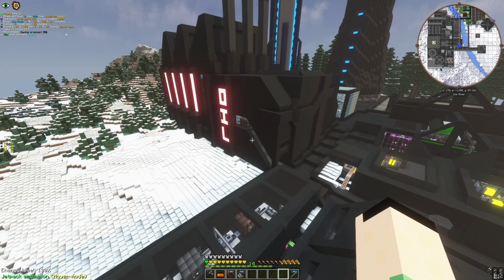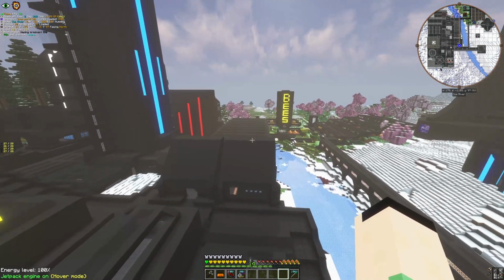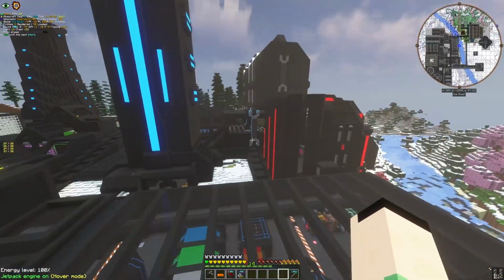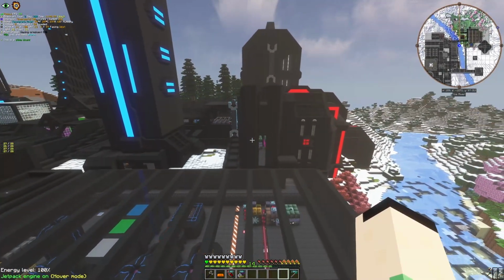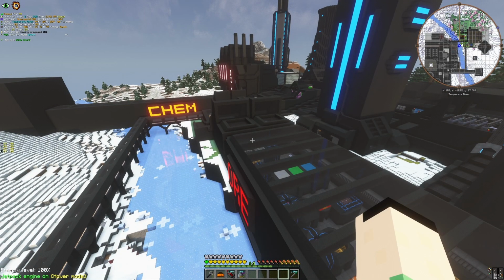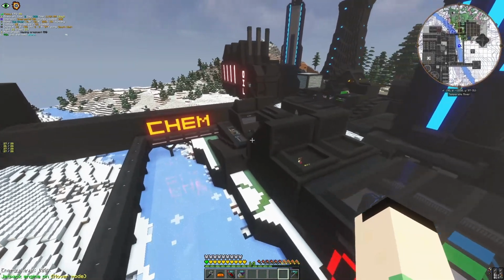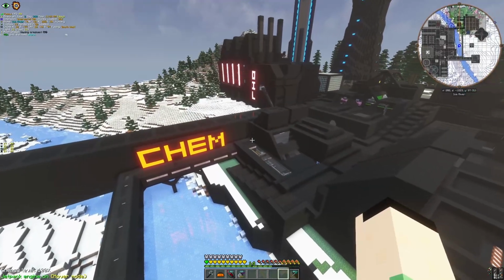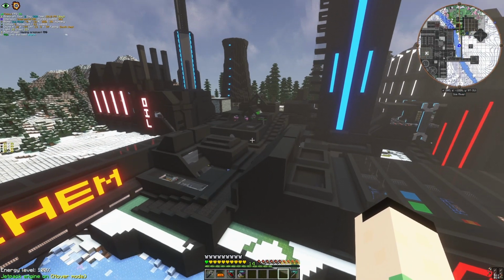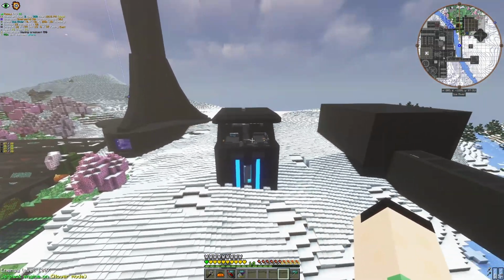So all kinds of little adjustments around the base need to be made, and I need to kind of just go into every building and think about each one. And then see where it makes sense to upgrade things to multi-blocks. I think in most places that's going to be the case. But I'm sure there's a few places where it would even make sense to downgrade to a single block, because a multi-block is just overkill. Lots of reworks need to happen. And that's just a part of GTNH, I guess.